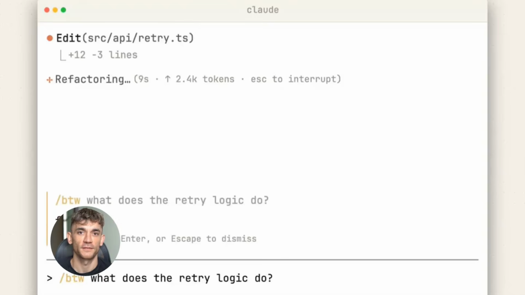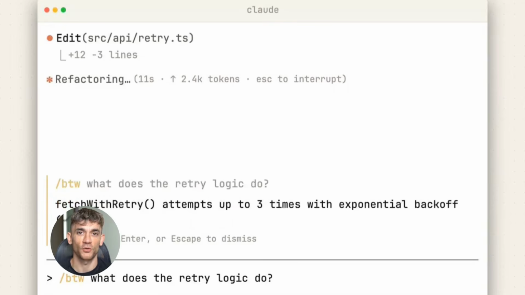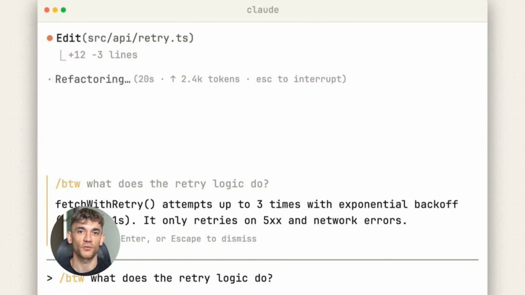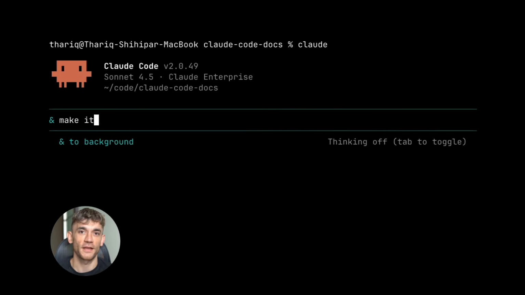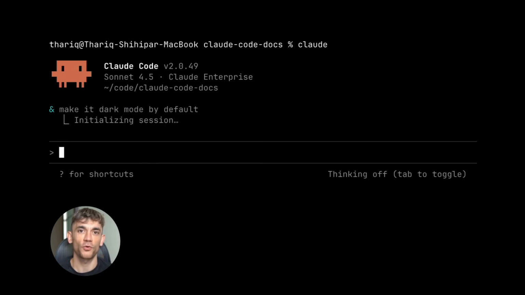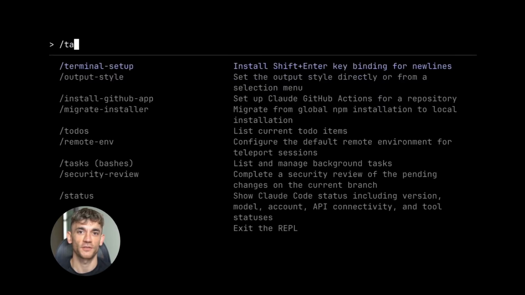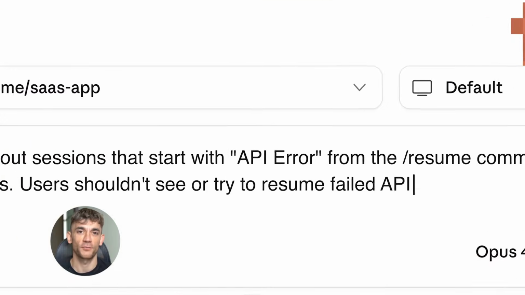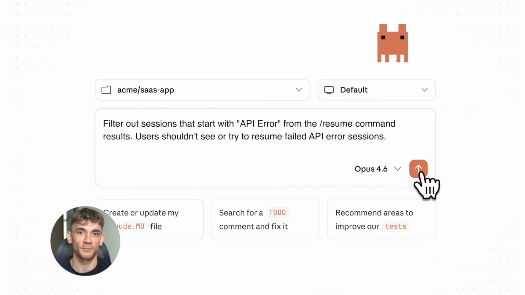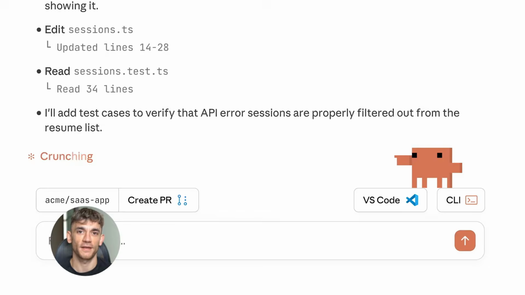Anthropic just fixed that. They shipped a new command inside Claude Code. It's called BTW. You type BTW and then your question, just like that. Like, cool, BTW, what's the best way to handle retry logic here? And boom, instant overlay response right there in your terminal. No new thread, no tool calls cluttering things up, no history noise, just a clean, fast answer drawn straight from the full context of your current conversation. And when you're done reading it, one key press, it disappears, you're back in your flow. That's it. That's the magic.